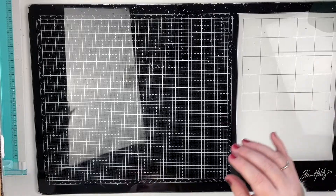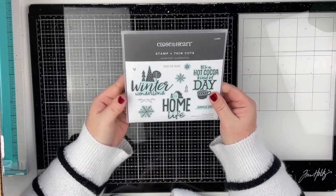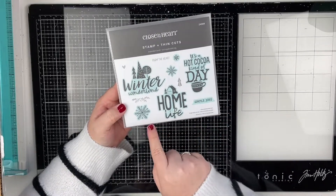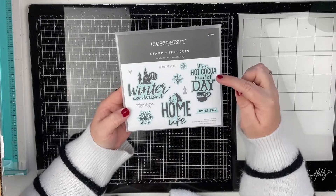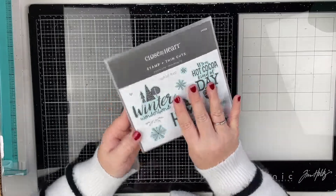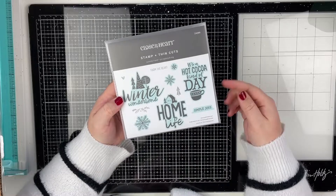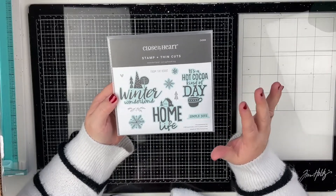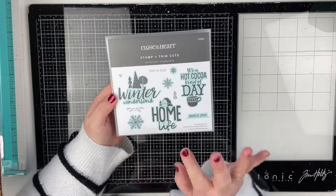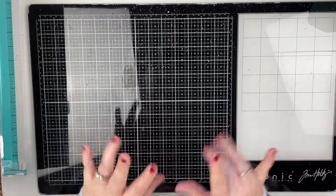Next is another stamp set and a die, and I think this is one of the things that they sent to me. So this is what comes in the stamp set — the ones that have the aqua outline also have dies that go with them. I'm not going to open these because you can see what's on here, but these are really great winter sentiments and some little snowflakes with dies that I think is going to be super fun to use on a winter themed layout.